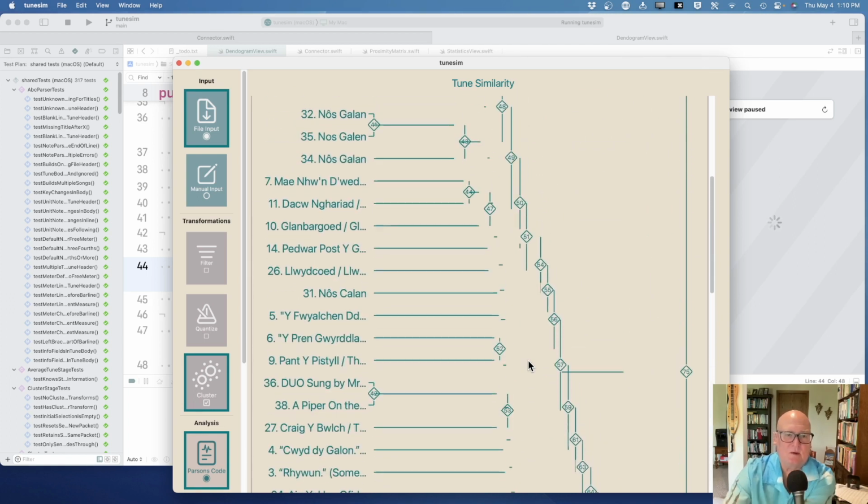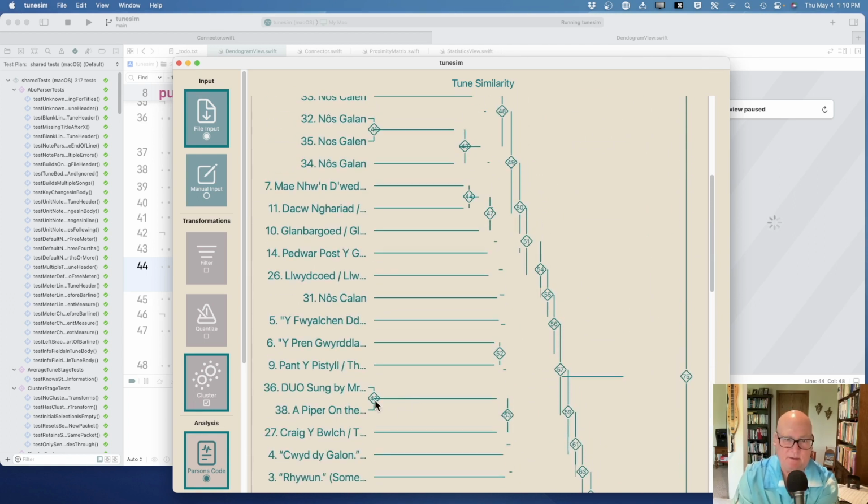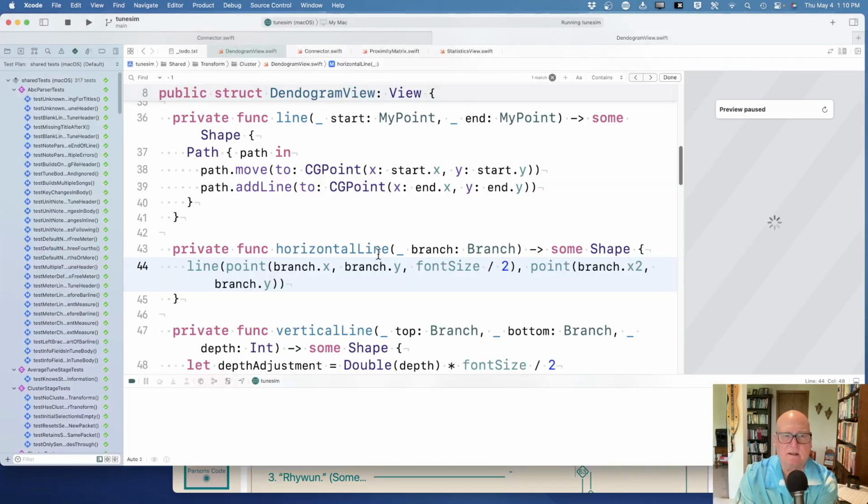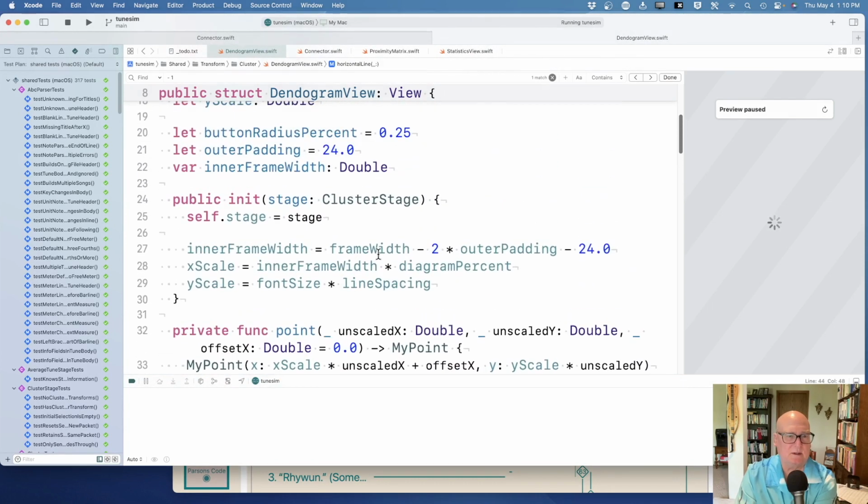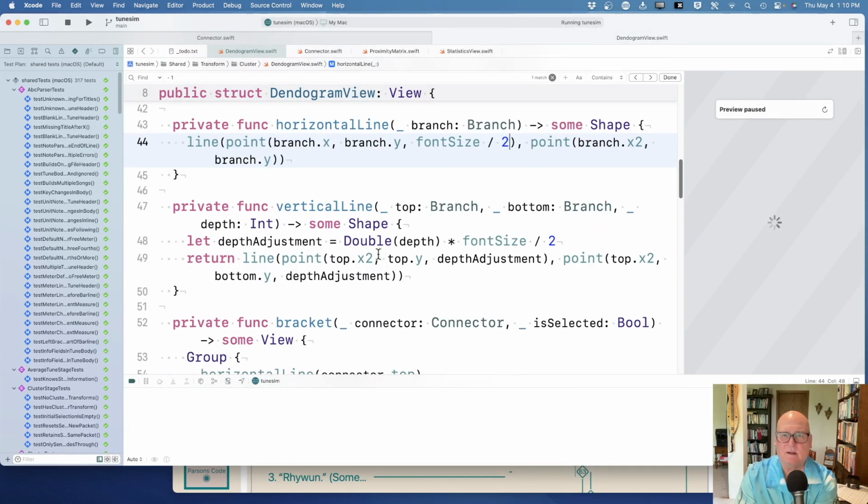But at any rate, I think this one needs to move a half diamond to the right. So I think I've divided by 2. Let's just try font size. It may be times depth or something too, right?